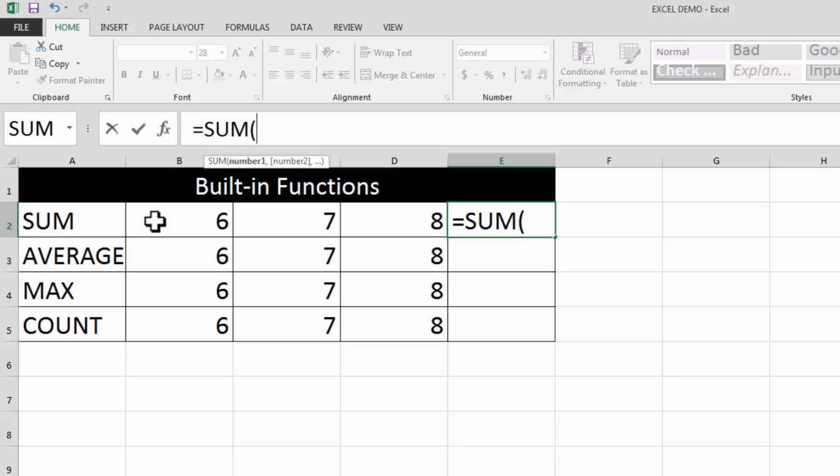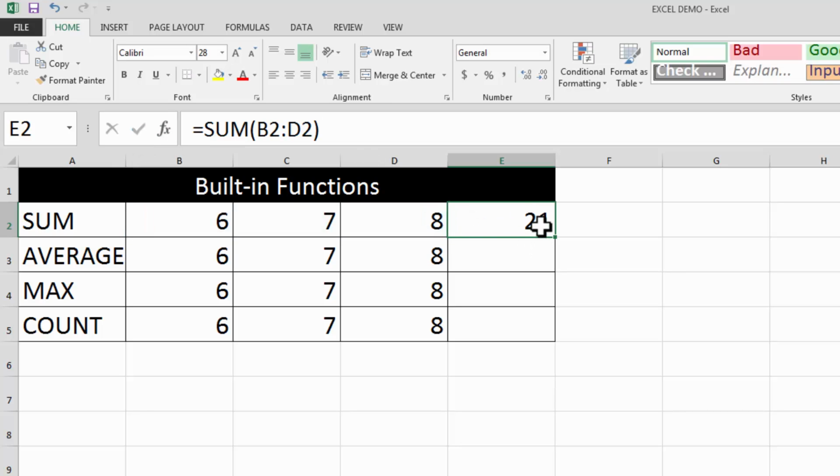So you would start with B2 and then click and drag all the way to D2. And then you'll see here that now we're using a range instead. And the colon is a symbol for range. So anything between B2 and D2, we want the sum. When you finish entering the argument that goes into this function, go ahead and close the other parentheses. Once you're finished entering your function, press the checkbox here, and we'll get the sum.